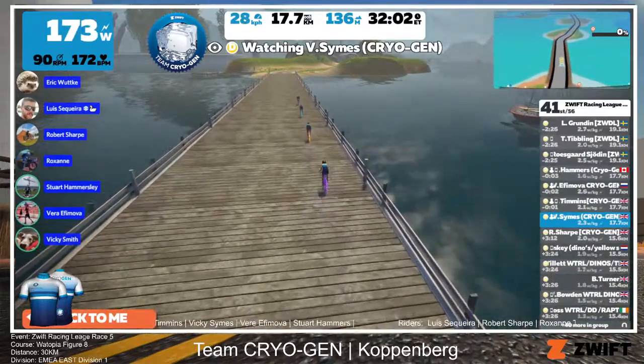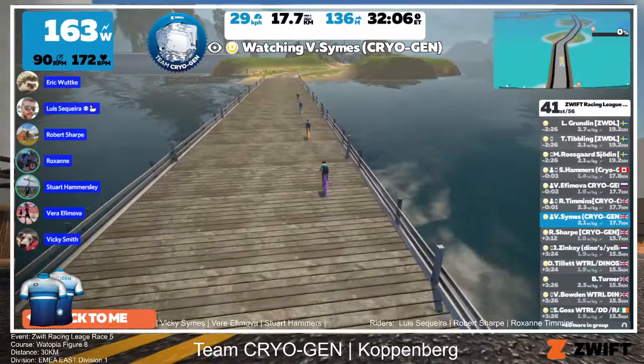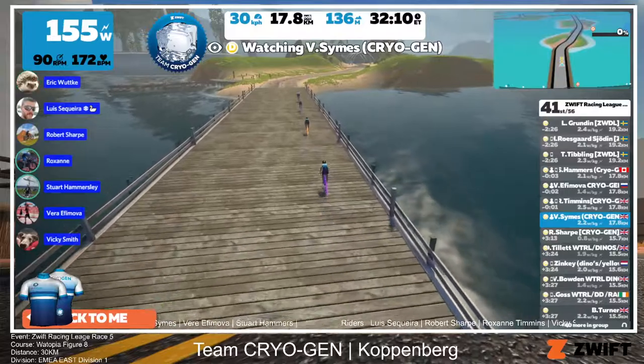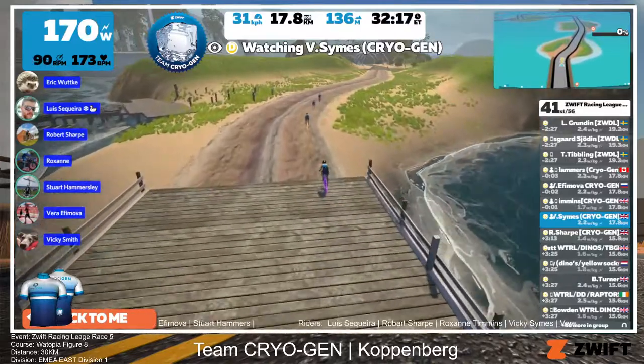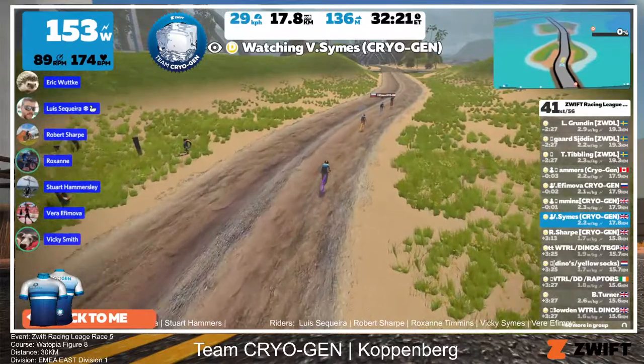Bit of a gap again, guys. Yeah, I was just going to say. Yep, the gravel will do it. Just keep pushing. You're past it now, at least for that part. I hate this part. I hate all of it.